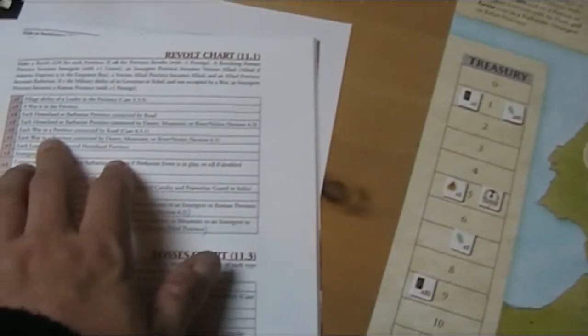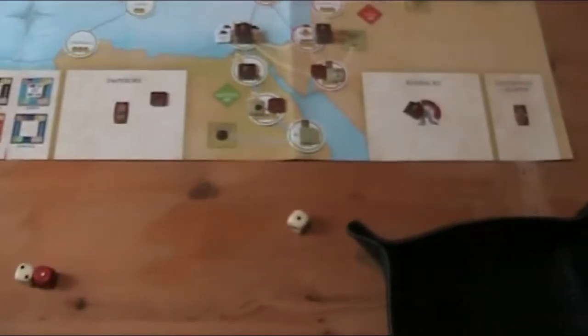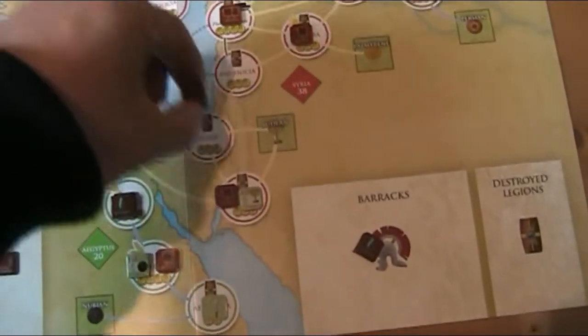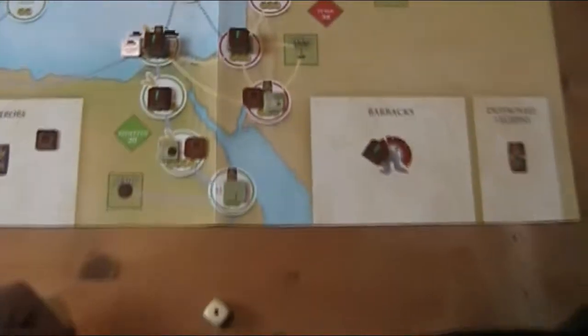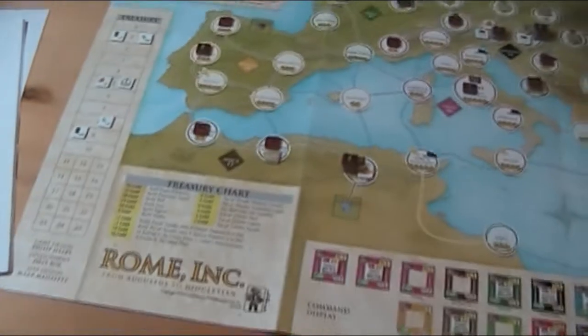and a +1. So that means we have a +3 modifier. And then it is a +4 modifier because it's insurgent. So we are at 5, but we can subtract a ton of stuff. And that leader of Syria is Vespasian with a military rating of 3. So yes, that actually becomes a loyal Roman province. Very good. So that gives us an additional prestige.